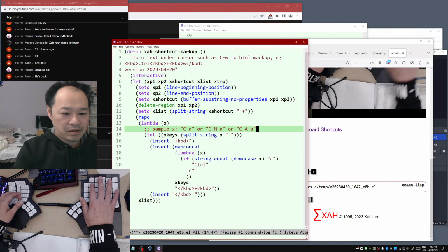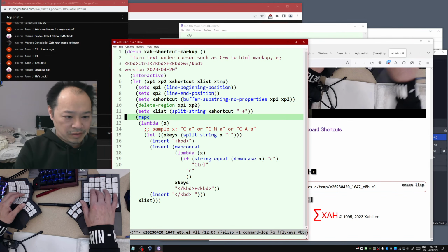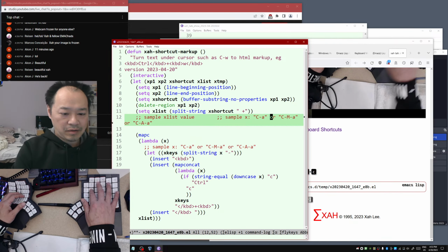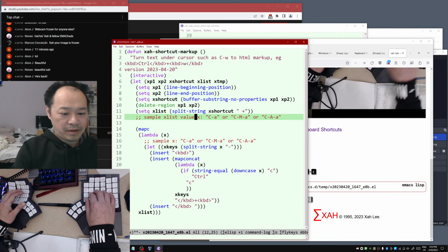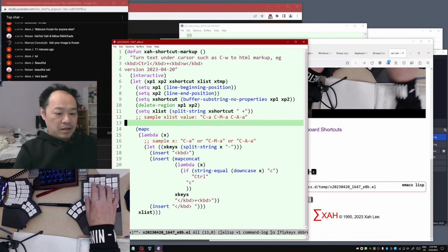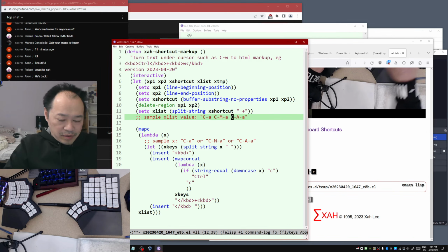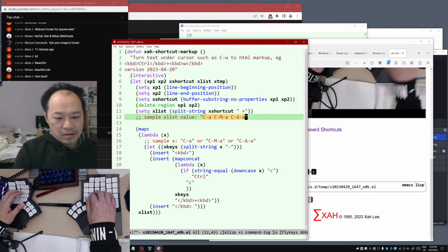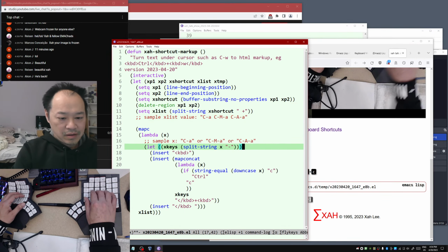Let me explain. Sample x list value. Sample x value is like this. So this is like a sample input. Wait, that should be a parenthesis. Let's do this again.